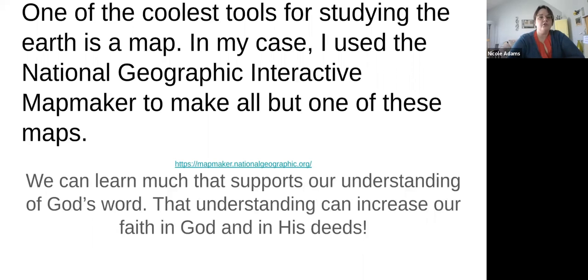And like I said earlier, to me, using these interactive maps from National Geographic are really, really cool tools for studying. And you can use them to study various things. And so I've left the link here for you that I think you would enjoy going to. You can play around, you can zoom in and zoom out, and you can mark places, and you can actually save the maps that you make when you make corrections like I did here. You can save them and have a copy for yourself.